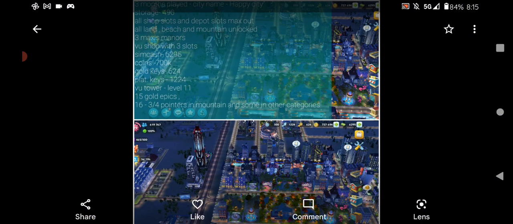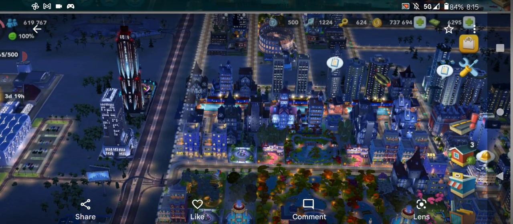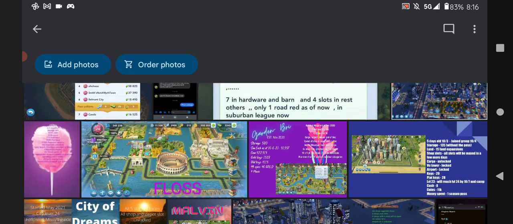Scrolling up, it's kind of hard to see. Oh, there it is. Here. You can see his platinum keys here and his cash. So the fact that, what is this? 3 months played, so the 90-day mark, and he's already at 500 storage, so that's pretty good. He's also got a significant amount of stuff accomplished in just 3 months' time, so he's doing really well. All right, next person. Who's this? Oh, that's Hopo. We just did her. Okay.